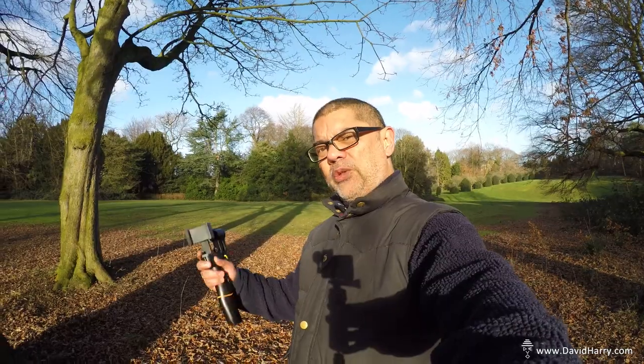And this is an example of the internal mics on the GoPro Hero 4, which I think are actually very good anyway to start off with. But I do believe that when you plug that little external microphone in, you do get a little bit more extra quality to your dialogue. So there we have it then, how to build a little tiny external microphone for your GoPro Hero 4, which sounds, in my opinion, really good.